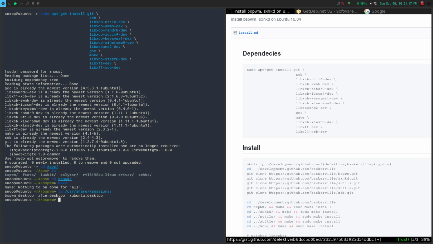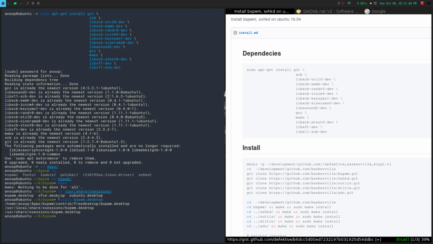it's not a big problem, because depending on your display manager, it will find the bspwm.desktop, because actually there are two copies of that in your desktop. You can find that by locate bspwm.desktop, and you can find that it's in the cloned repository that we have cloned from GitHub. So either you can copy it from here, or it would be in here, like /usr/local/share/xsessions/bspwm.desktop. You can copy this from either of these locations to /usr/share/xsessions.